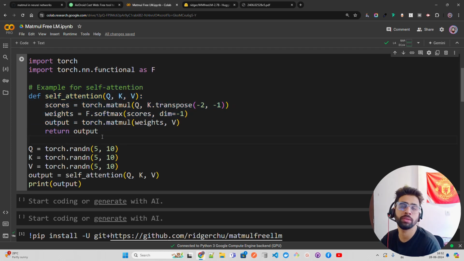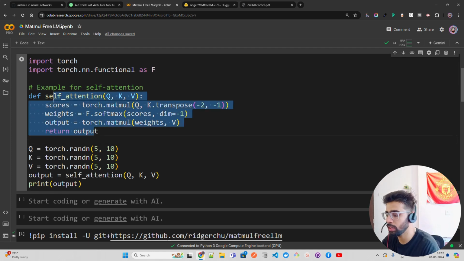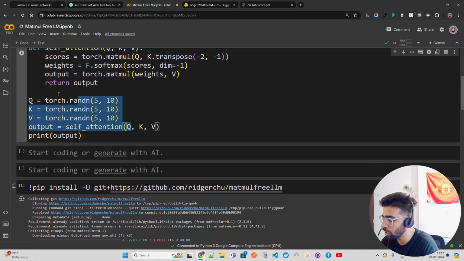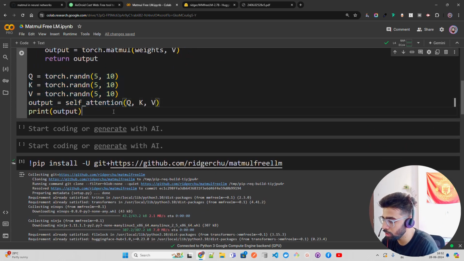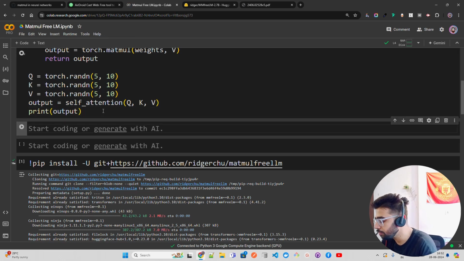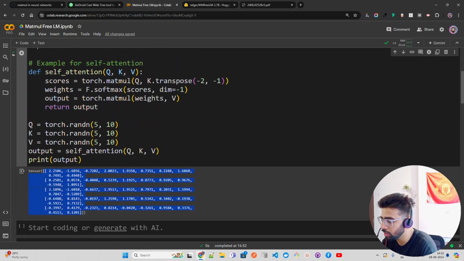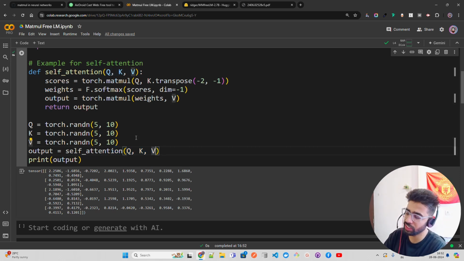If you are versed with transformers, I recommend you watch Andrej Karpathy's video on this. If you want to understand transformers, he has coded the entire GPT and GPT-2, so you must watch that. Then I'm using some random values, assigning them, and calculating the output. When you run this, you get a bunch of output, the tensor values, the numerical representations, as you can see. When I print the output of self attention of Q, K, V, there are different projection layers and other things that you'll find out. You have to read that to understand it a bit better.